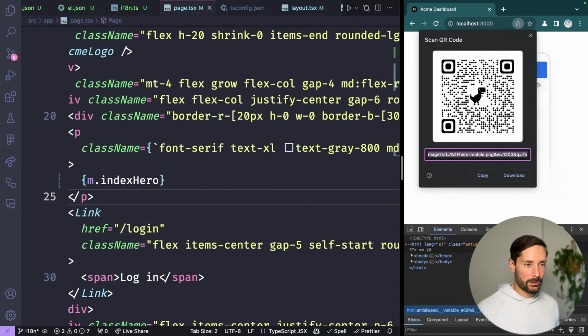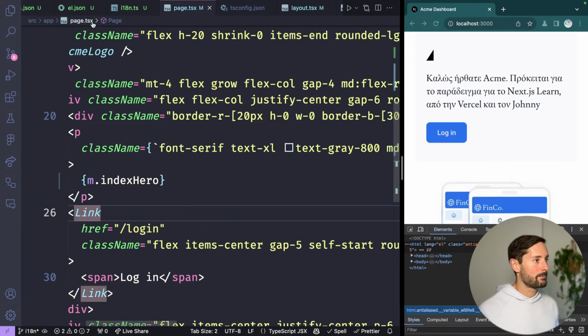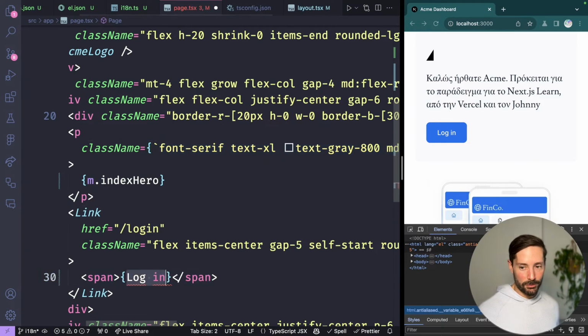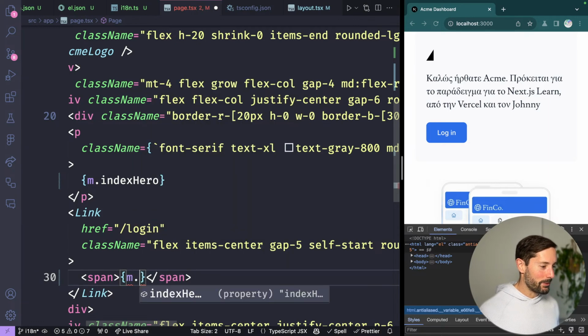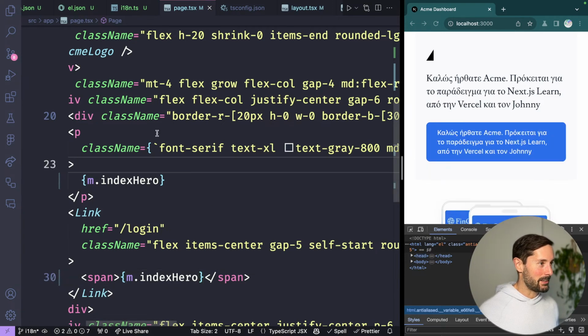So let's do our login button too. The cool thing with our custom method is that we know that we don't have any other string other than index hero, and we can use it here, and it's a bit insane.